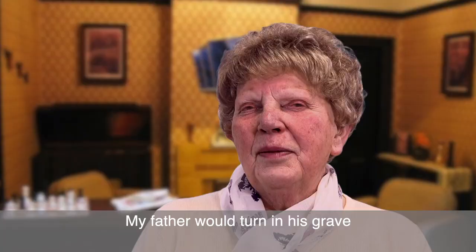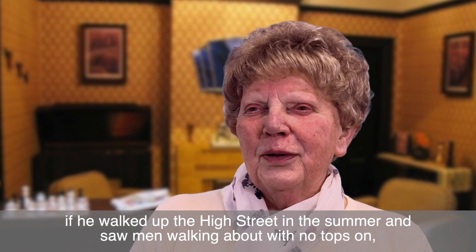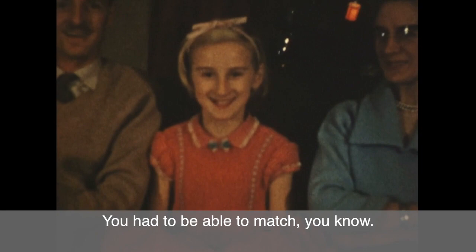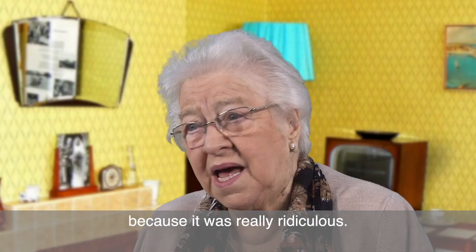This afternoon we have been cutting pattern from 10 o'clock this morning till 3 o'clock in the afternoon. My father would turn in his grave if he walked up the high street in the summer and saw men walking about with no tops on, and shorts, and women wearing shorts to here. You had to be able to match. It was very much more formal. It's a good thing that's all gone now. I'm very pleased to say that, because it was really ridiculous.